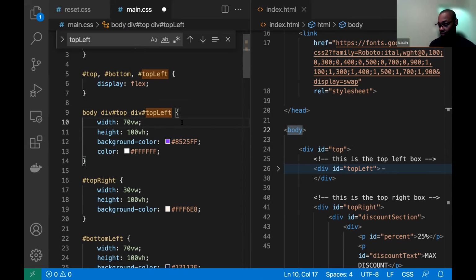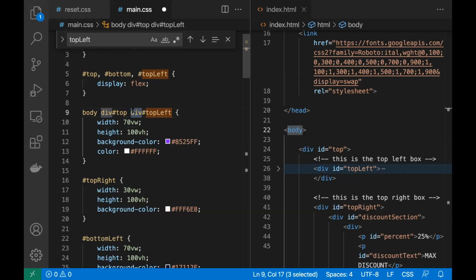Yeah. Okay, I have a question now. So in the CSS file, when do you use the hashtag top right, or I'm sorry, hashtag top right div? Like when do I specify the div? When there's multiple divs within that, I guess, in this case, division itself or ID itself?